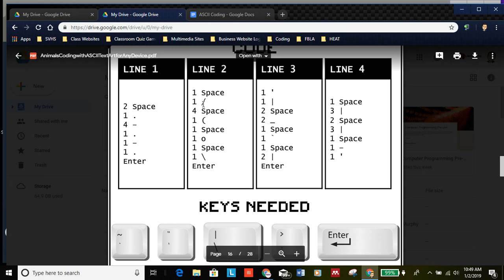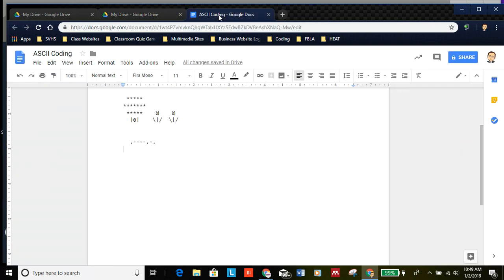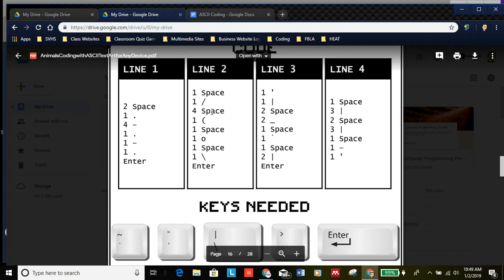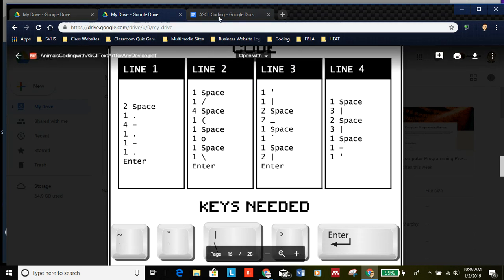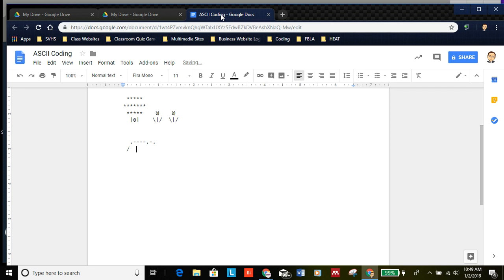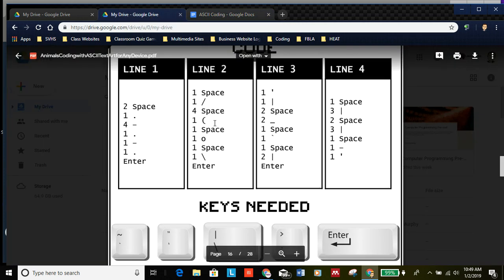So now we got to do 1 space and 1 bracket. So I'm going to go ahead and hit the space here. Remember that inside dash line is the question marks on your keyboard. So there you go. As you can see, this is starting to make the elephant's tail. Once you do that, you do 4 spaces and then 1 parenthesis left. So I'm going to go ahead and do 4 spaces. 1, 2, 3, 4. I'm going to hold the shift key, hit the 9 key. There is the first part of my ear.